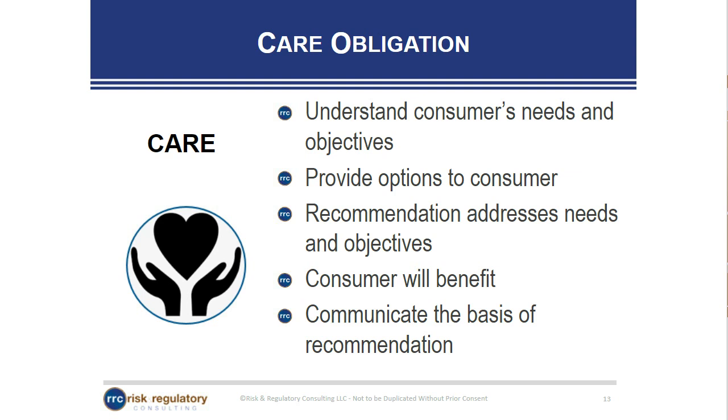For example, let's say the producer is meeting with a customer and they're talking about needs, and the consumer is saying, I really want my annuity to grow, I want the death benefit option, I want perhaps a lifetime income guarantee, some of the things that might be included and available for that producer to choose from. Those are the kind of things that should be clearly documented in the work papers.